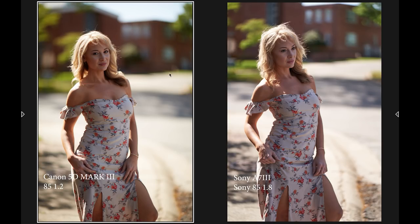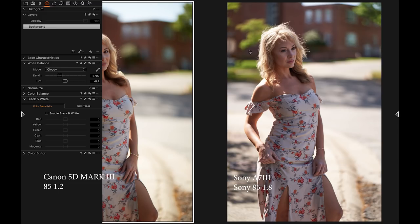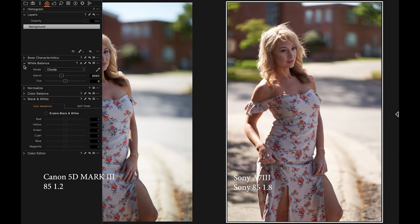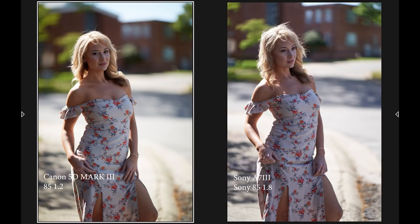When I shoot my images, as far as white balance is concerned, I shoot in cloudy when outside, so both images were set to cloudy. If I change them to daylight — which is probably what the camera would automatically set if outside — you'll notice how these two images look. The Sony one is a little bit cooler, while the Canon one is still a little bit warmer even at daylight. This is how the camera would render these two images if the white balance was set to auto.